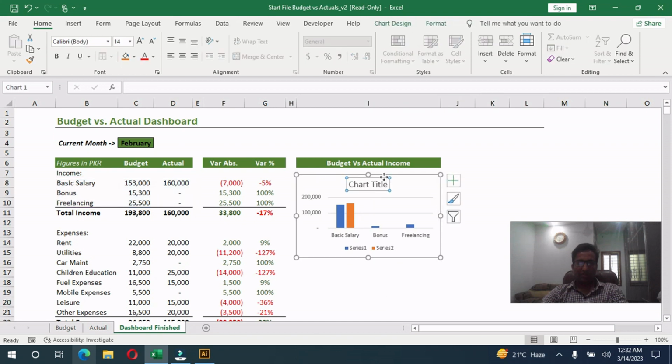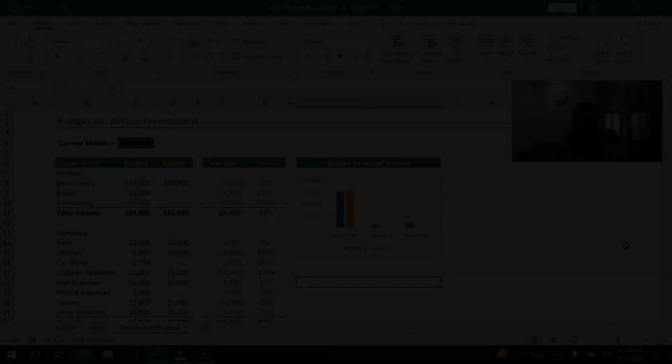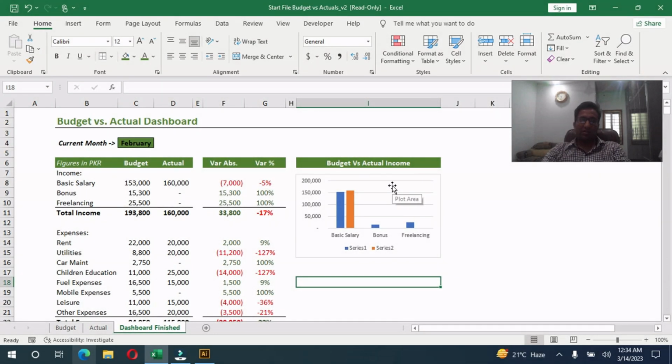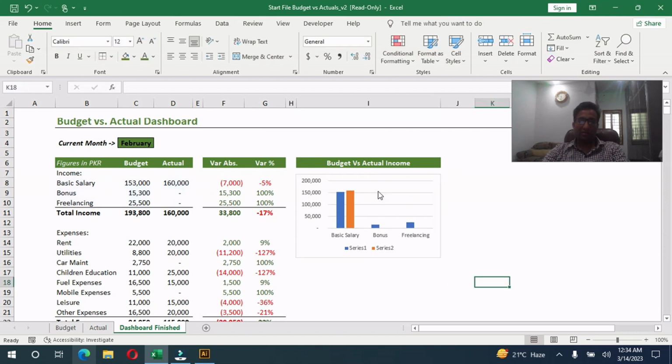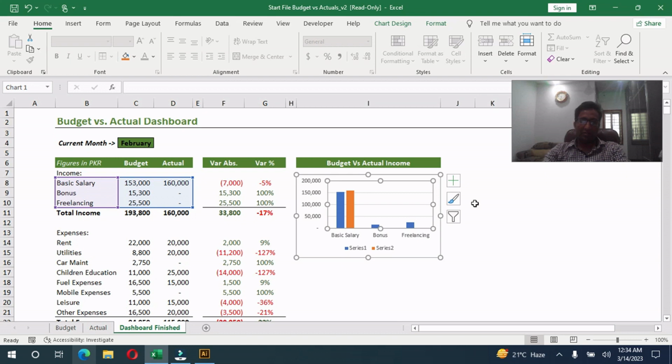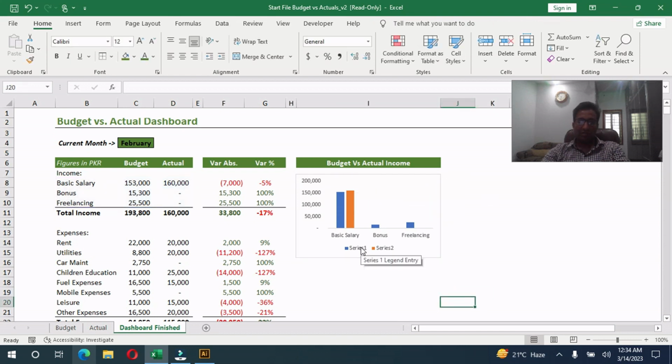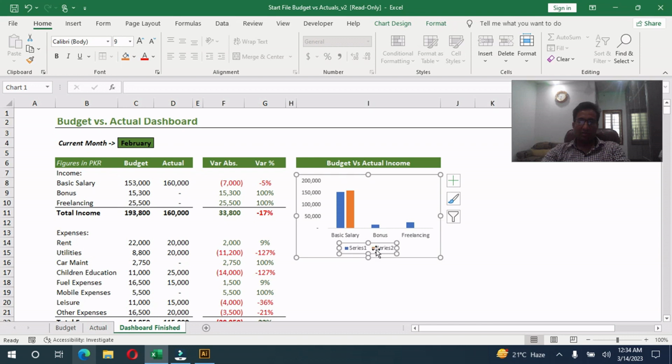Chart title, we don't need the chart title because the title is already over here, budgeted versus actual income. Okay, now we don't want to have the grid line, select the grids and hit the delete. And we don't want the series as series 1 and 2, we want it to change.